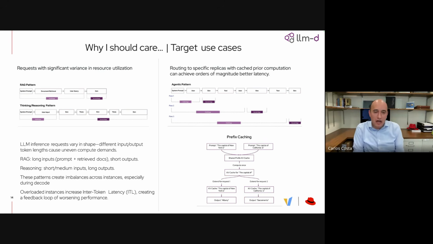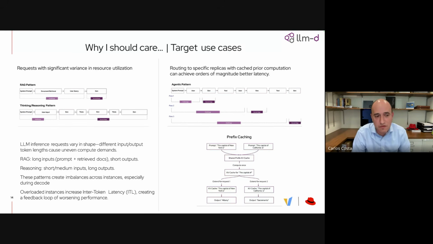Yeah, so I always like to show this. We talk about all these components and all this complexity, and then of course the question is why I should care, right? So I'll lead with some of the target use cases just to make it clear. It won't be new to this community, but I want to call them out once again, right? One of the key problems that you're trying to address is that you're seeing requests now with much more variance in terms of size.